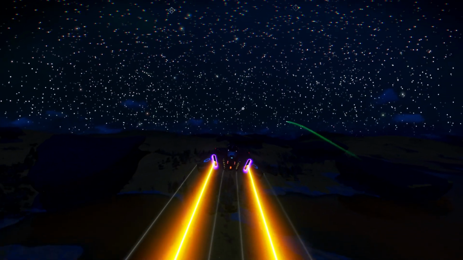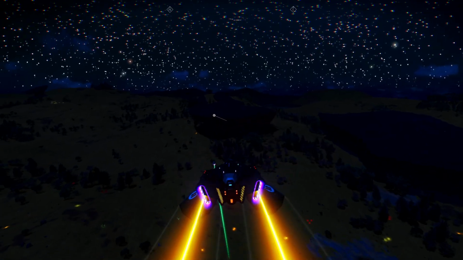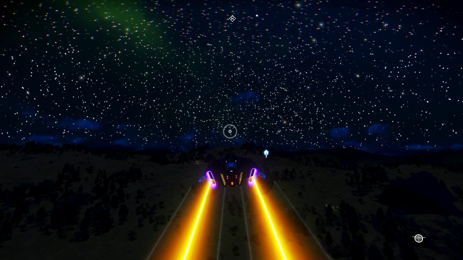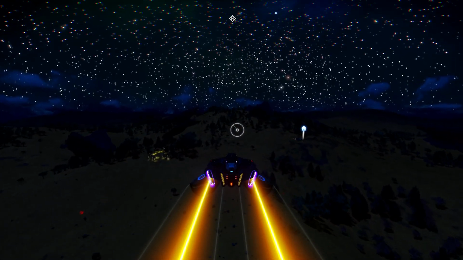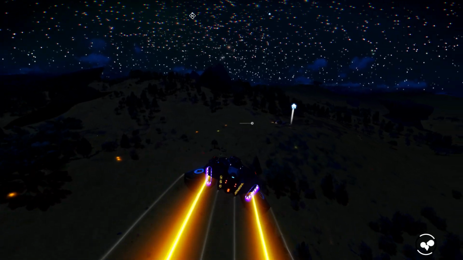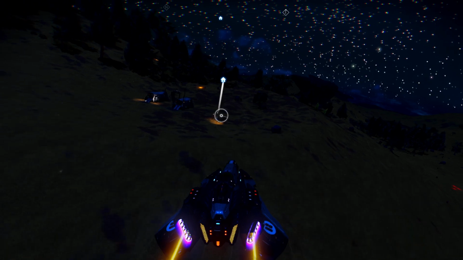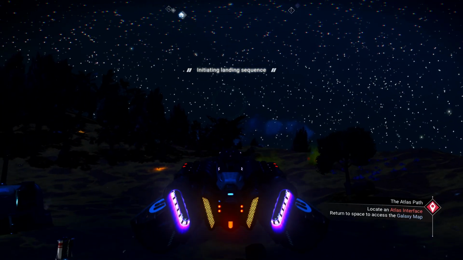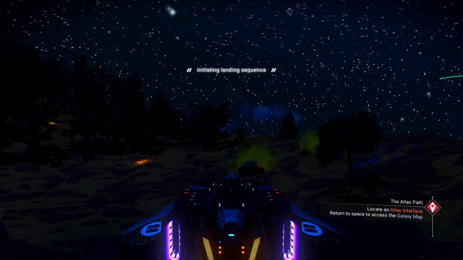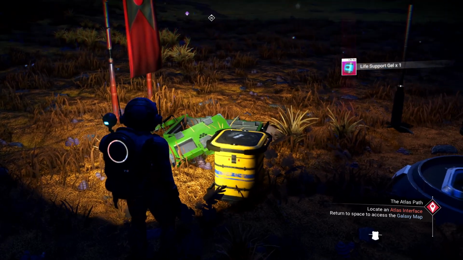Yes, I am following this green trail. It is probably just some NPC ship. Okay. Got another unknown building coming up. We'll check it out. There's nothing special. We'll probably just hit space and take off. It is a couple buildings here, but it looks very familiar. I don't think we've been here. No, we have not been here.